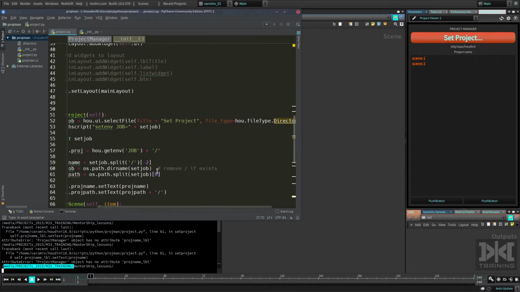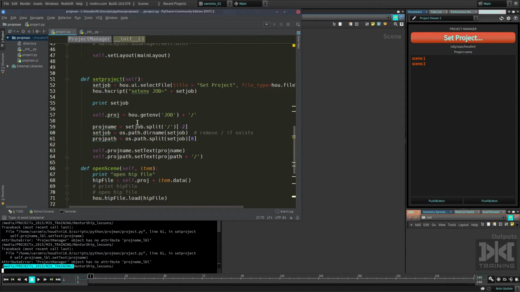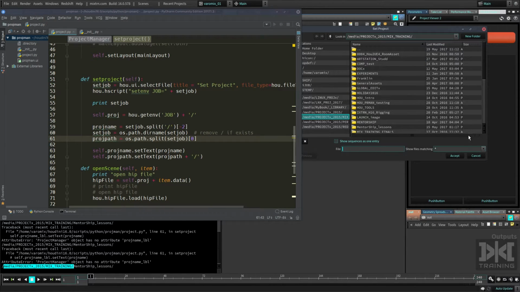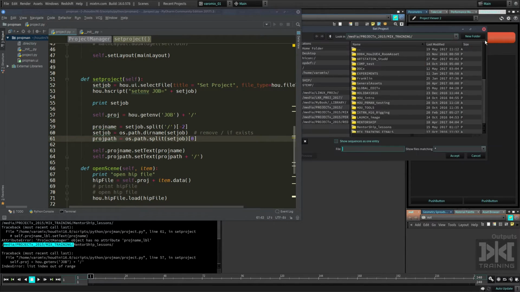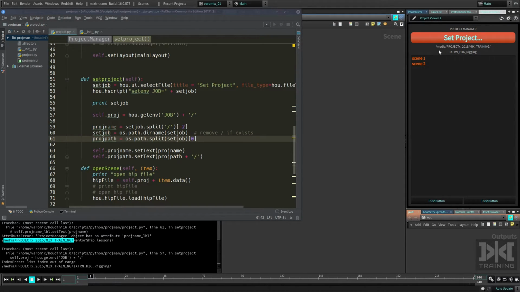Now we should be able to set these with the results we got from these lines of splitting. Set project. I didn't refresh. Don't forget to refresh. That's this one. Except now look at that. We have the path, the project, and we have the name of the project. And this is an error of my folder. It's not missing an M there, so it's my issue there.